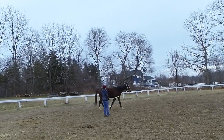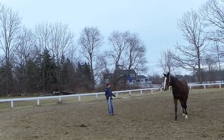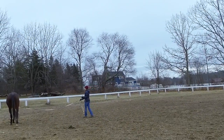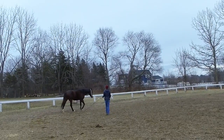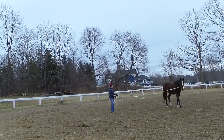And here I'm just maintaining contact, and you can tell, there's definitely contact, and then the lunge line gets loose. There, the contact comes back as his head comes up. There, the lunge line gets loose. I give my hand forward, walk with him a little bit. So I'm kind of just back and forth, asking him to stretch and then giving him the reward. So the same as I would do with the in-hand work.